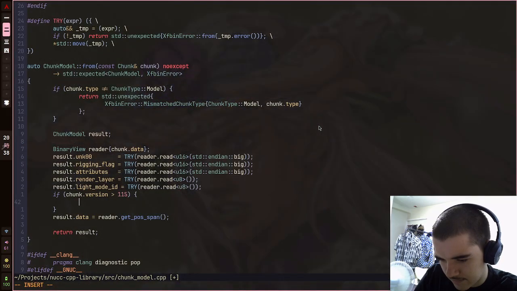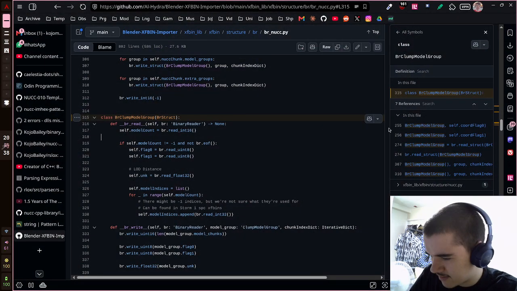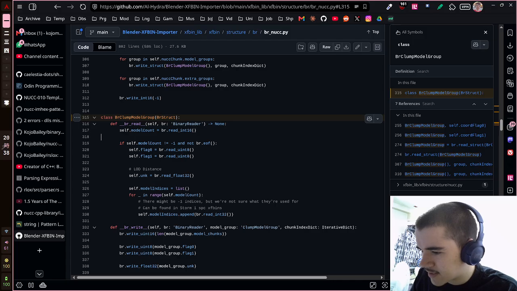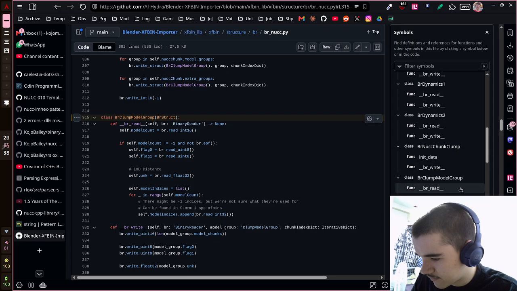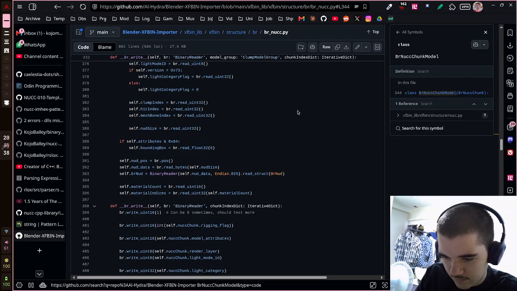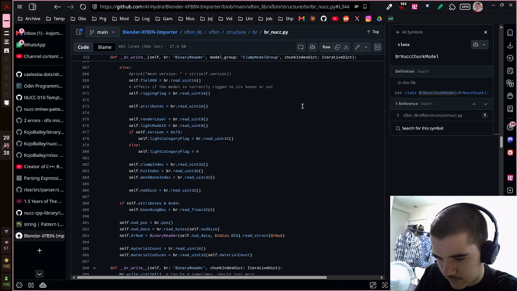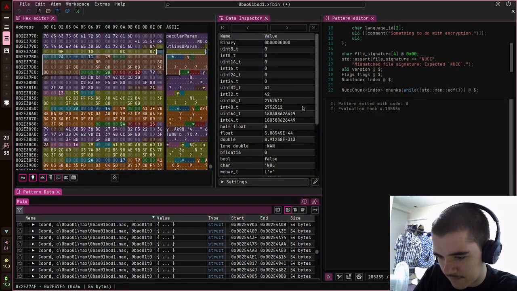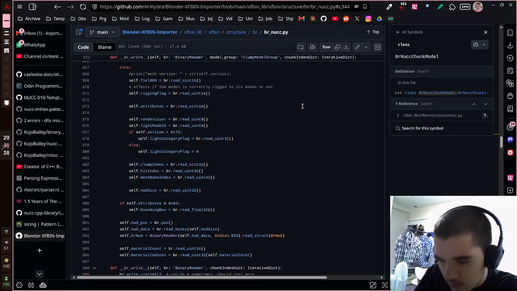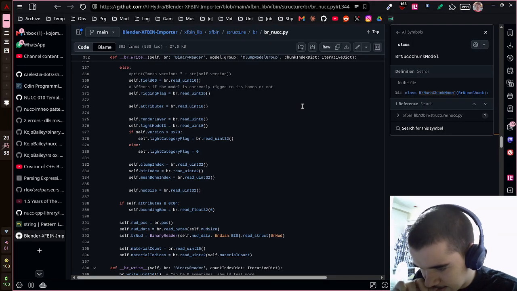Actually, let me look at this code instead, because it's a lot cleaner. Okay, so yeah, if version is 115, then light category flag.